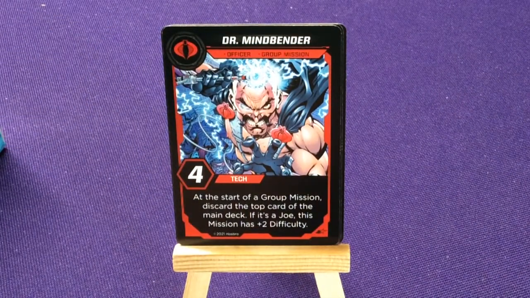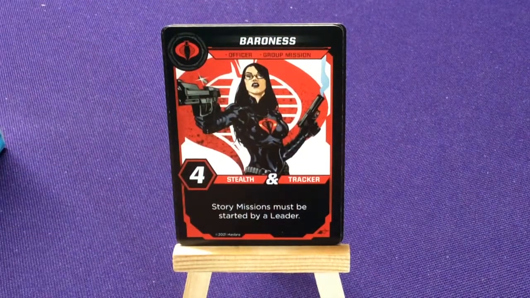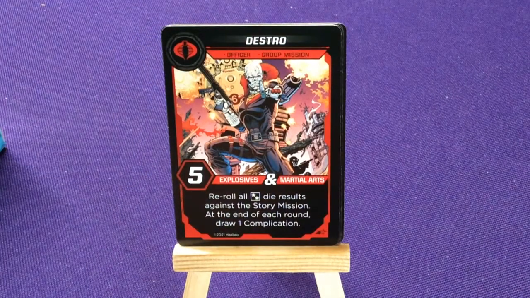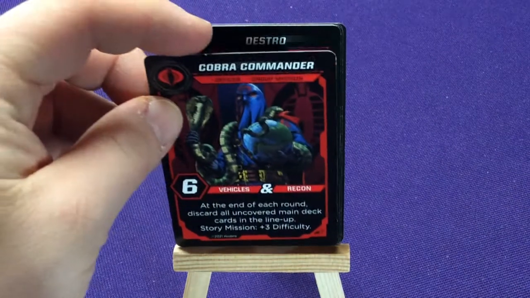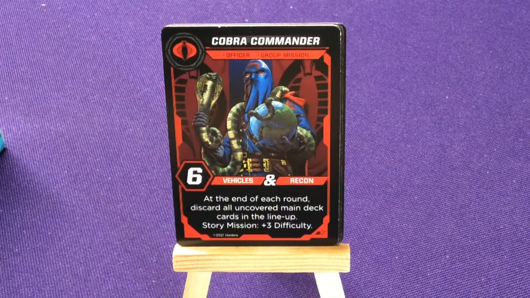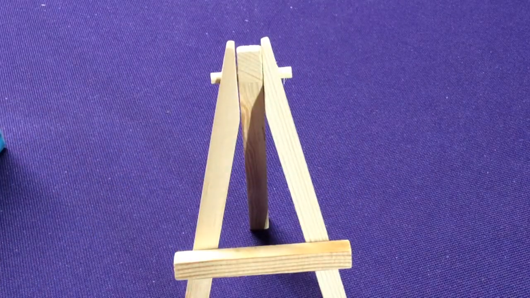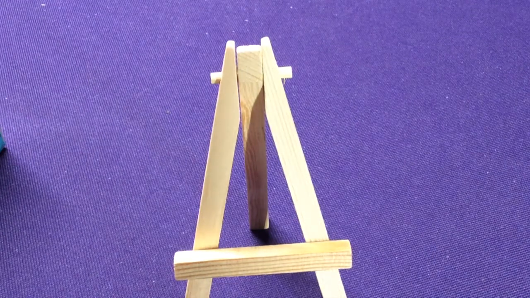Dr. Mindbender. At the start of the group mission, discard the top card of the main deck. If it is a Joe, the mission has +2 difficulty. The Baroness. Story missions must be started by a leader. Destro. Reroll all double hit dice results against the story mission at the end of each round. Draw 1 complication. And then finally, of course, we have Cobra Commander. At the end of each round, discard all uncovered main deck cards in the lineup. Story mission +3 difficulty. So these guys are going to make the game very difficult for you, which they should.